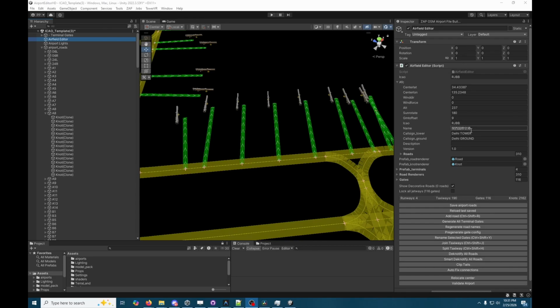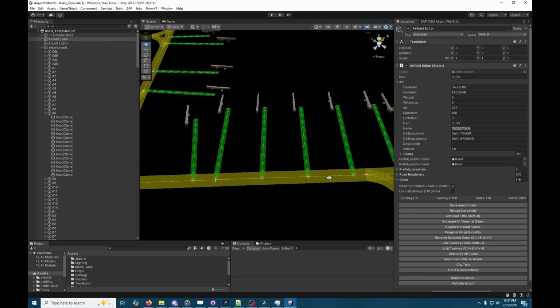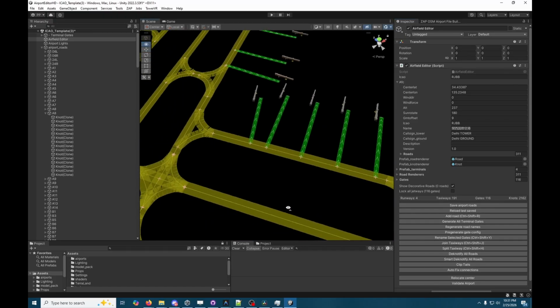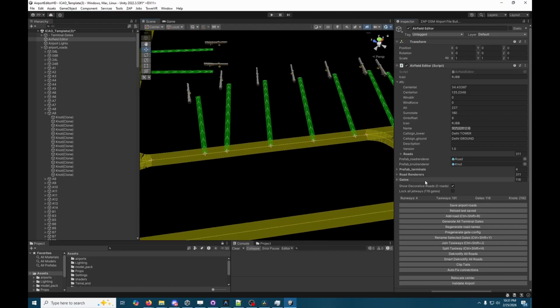Filled in the name. Here it's in Japanese because it's a Japanese airport. You just really need to fill in whatever's missing here, like the call signs. It's got Delhi, for example, from the previous airport. And then you have the add road button, so you hit add road, and then you can just quickly hit W and start putting in your knots. We talked about all of this stuff here.